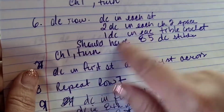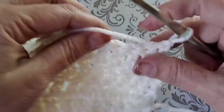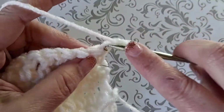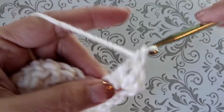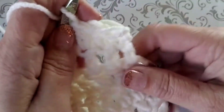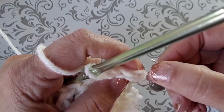Super easy, but I will show you. Always chain 1 and turn when you are finished. Okay, so this is how that works. Did I go too fast? So we'll go 1, right? So we're going to double crochet in each stitch across. All right? Now you know me. I've got to move it up because that's the way I roll. And that is how that, okay.